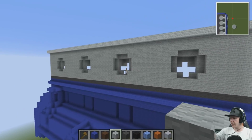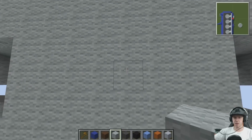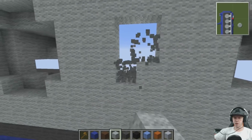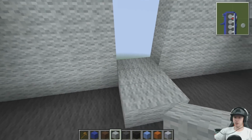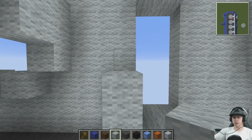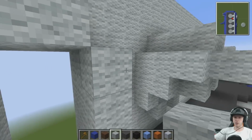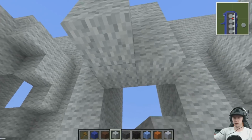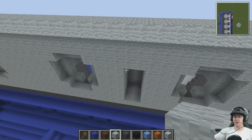Really happy with that. And then we have the bolt holes that screw down into the cylinder head, which we'll do 1, 2, 3, 1, 2, 3. We'll do it like that. And then fill up these sides here, like that. So we have these in between.